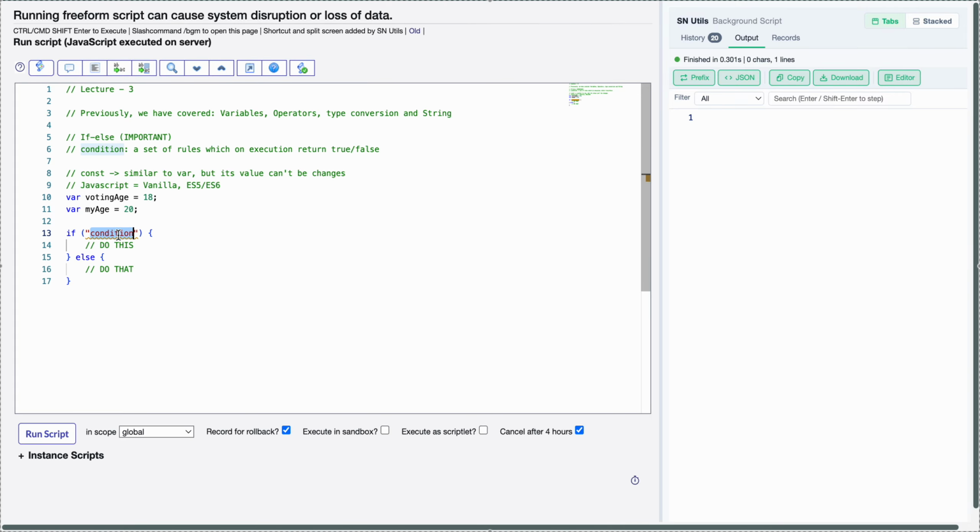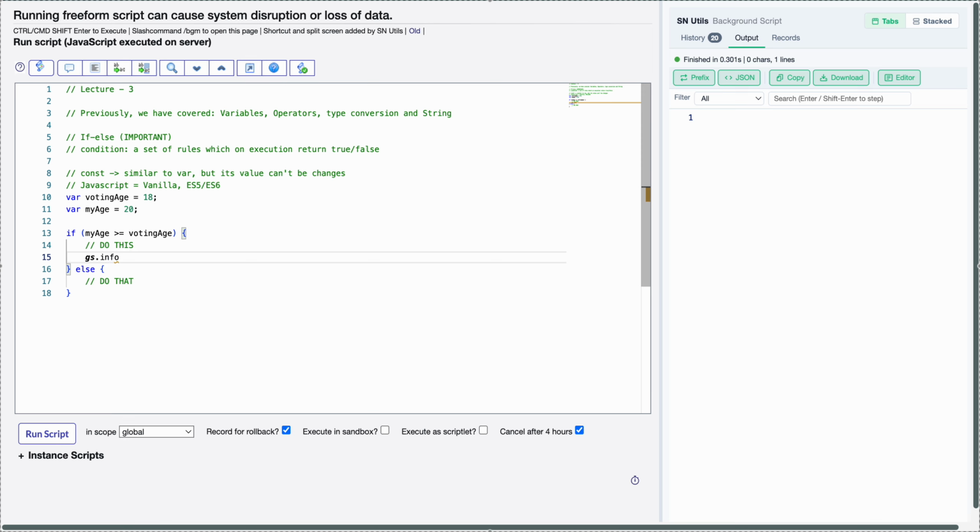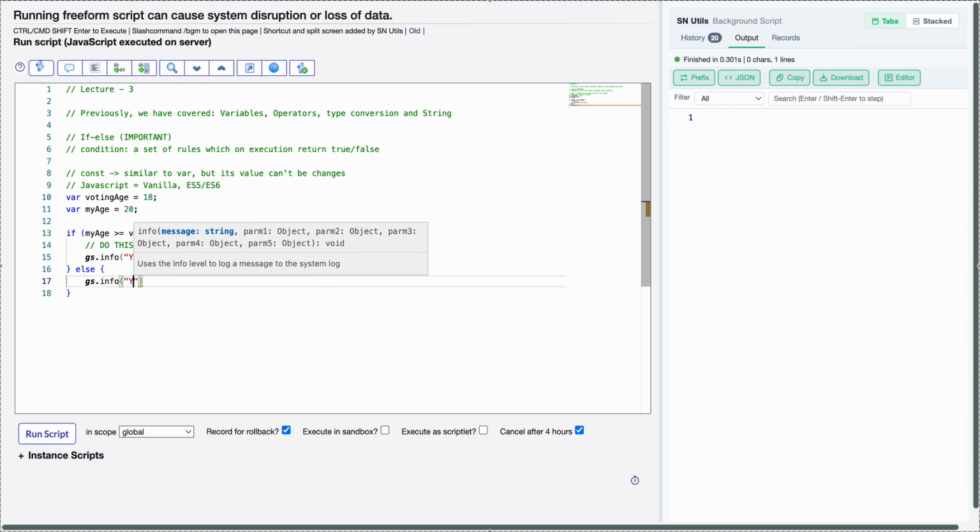Now suppose if my age is greater than or equal to voting age, I want to print: you can vote. Otherwise, you cannot vote.